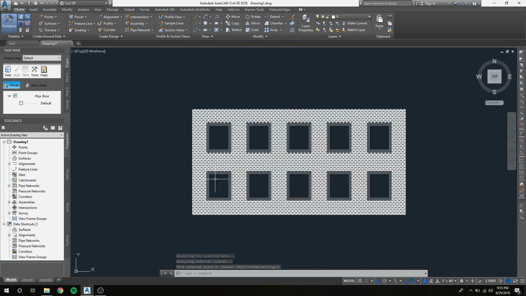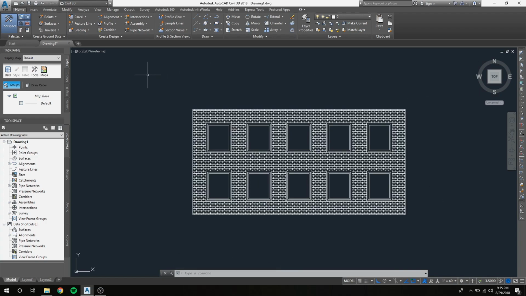So now we have a nice little hatched area inside the face of this building, and it's looking like a drawing now. So that actually concludes what we're going to go over for assignment 1 in module 1 for this week. And we will continue with a couple more examples in class as well, and your assignments will be based off of some of the skills that you've learned in this material.